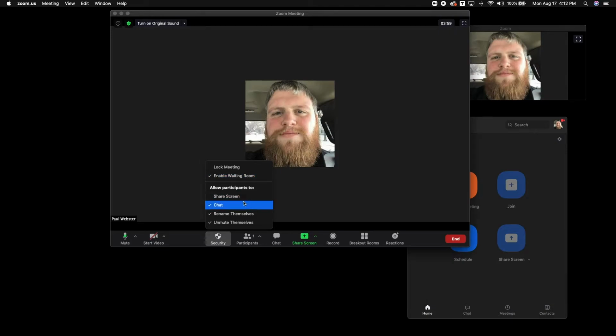Share screen. We'll go back over that a little bit here in a second. That gives you the ability to share your screen, obviously. So say you want to watch a video together as a small group, you could, and you have a second screen or something like that, or you want to even put the video up on your screen, you could always put that up here. I'll show you that here in just a second. The option to turn the chat on and off, the option to give people the ability to rename themselves, and then the option to give people the ability to unmute themselves.